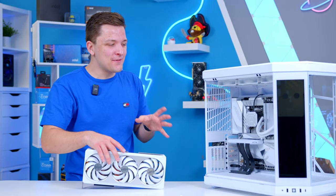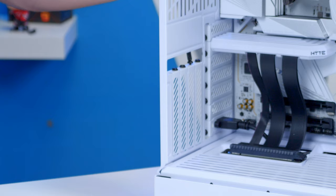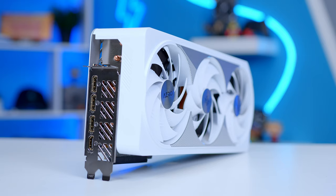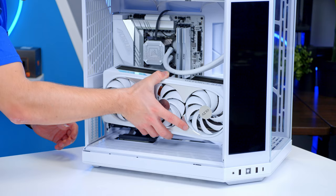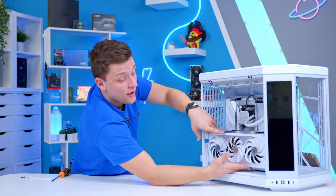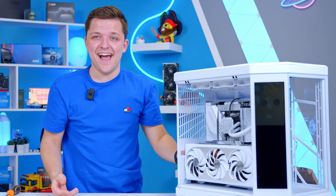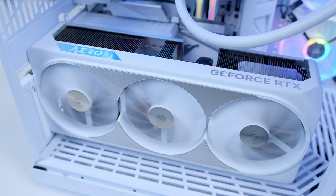I've been pretty excited to install the GPU. We've got our bottom PCI riser slot at the bottom — just make sure you push the clip back on that. For this build, by the looks of things, we only need to remove the first two PCI lanes. Looking at the back of the GPU, you can see it's just two lanes wide — the rest is all plastic extension. It's a little bit of a tight squeeze, but it looks like it's going to fit. And with the GPU aligned, we can simply push it into place, get that to latch, and there we have it. It needs a few screws to stop it from going anywhere, but I think that looks amazing. That Aero card is such a good fit for this build.